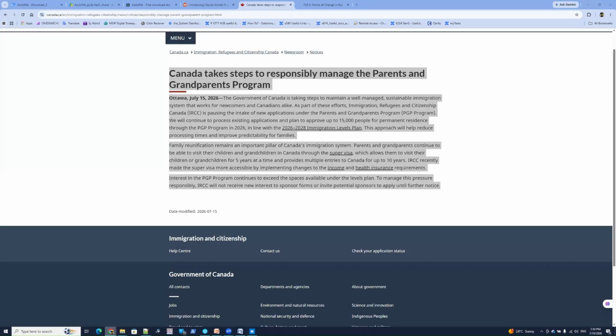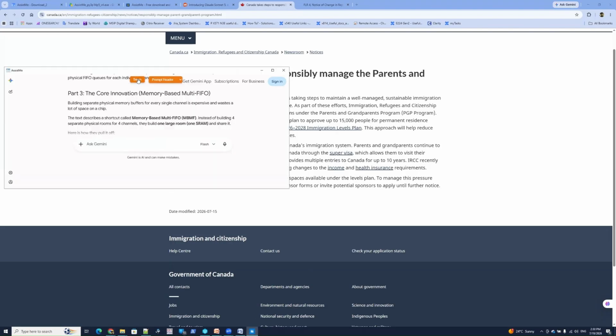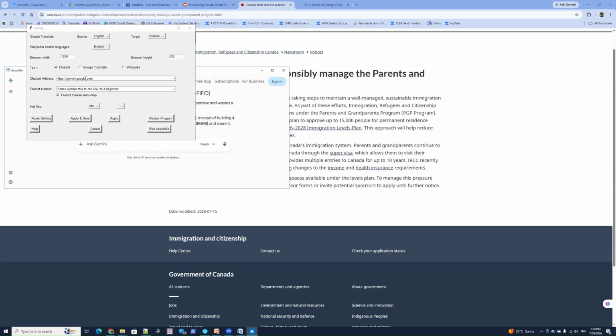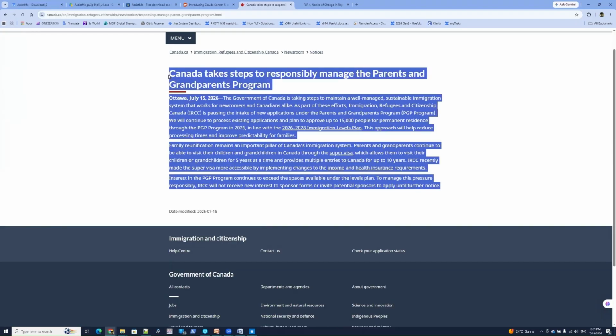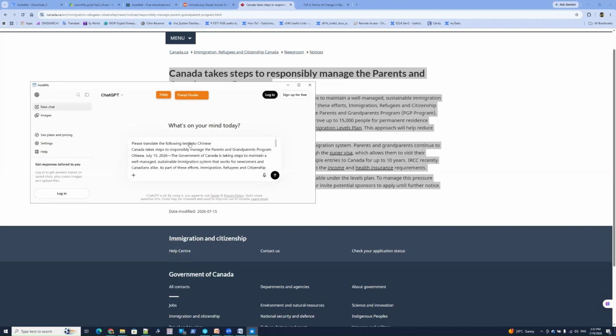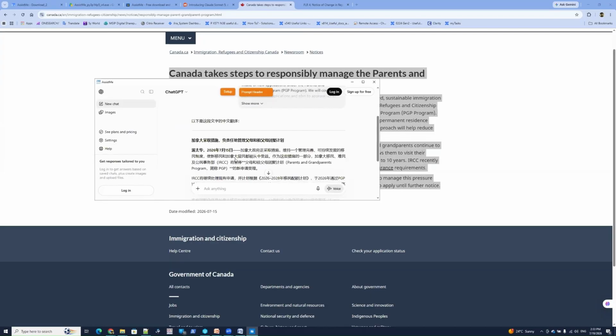Okay, I'm going to here. Assume again you are in this page and you want to change. So before going to here, you go to setup. I am going to go to ChatGPT again. You can also use Gemini. And here, change this, edit this to Chinese. And then apply and save. Okay, so again, we are going to select this part and then click. Okay, you will see that it is translate this to Chinese.